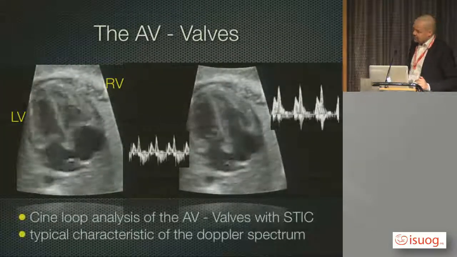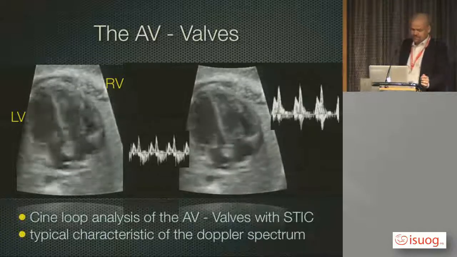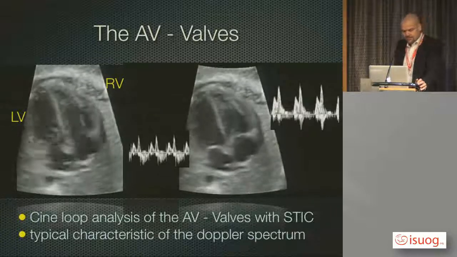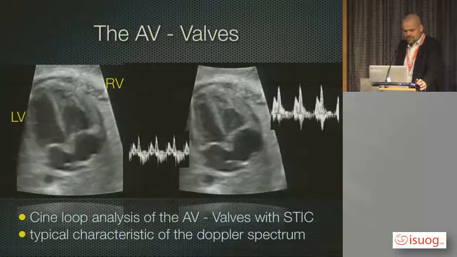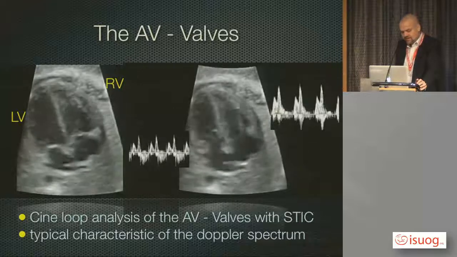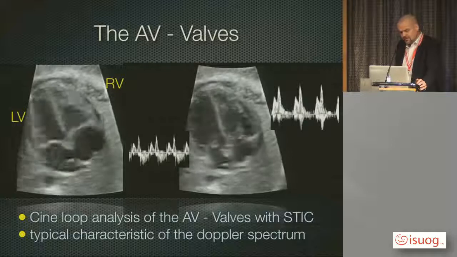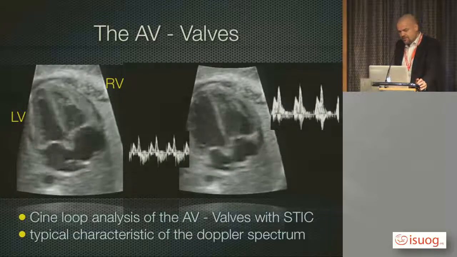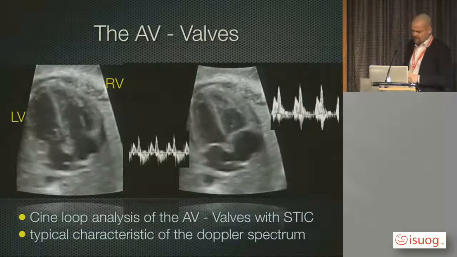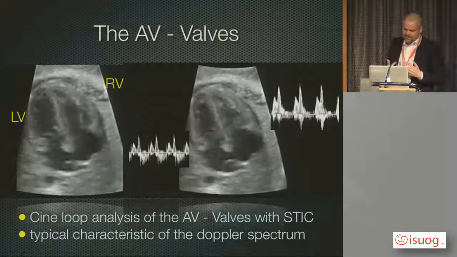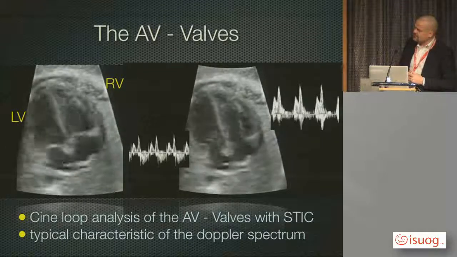One important tool we have in ultrasound is a Cineloop, and on the left video clip you see the normal frequency we have in our daily examination. On the right side it's in slow motion, and I reduce the frequency by 4. It is a much better image to examine the fetal AV valves.